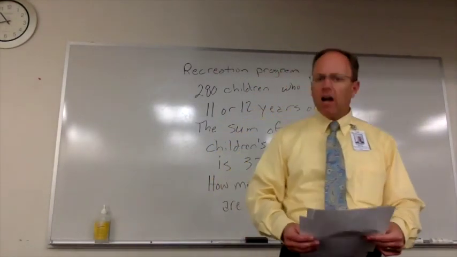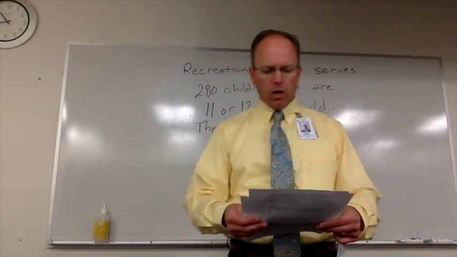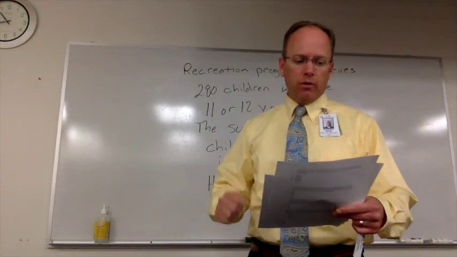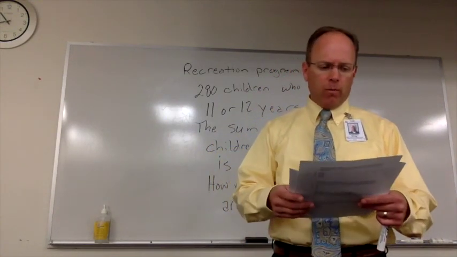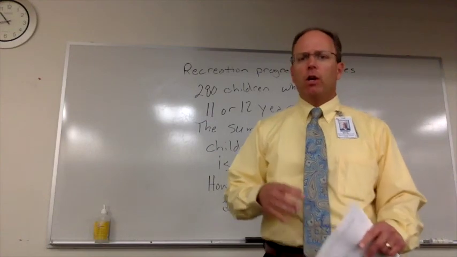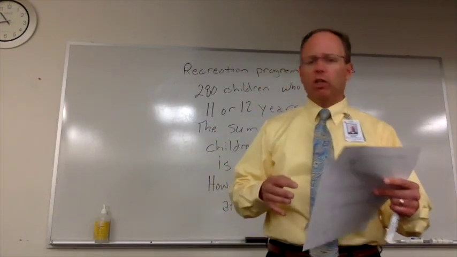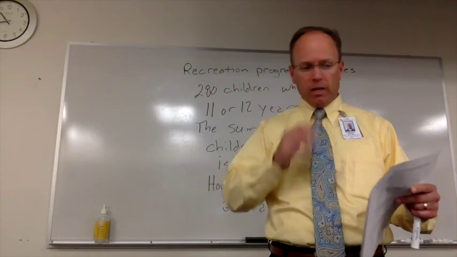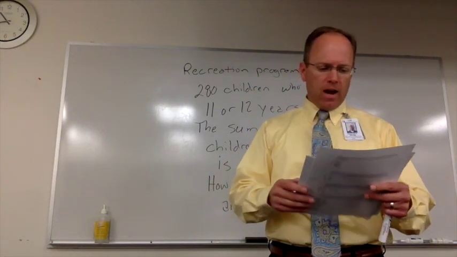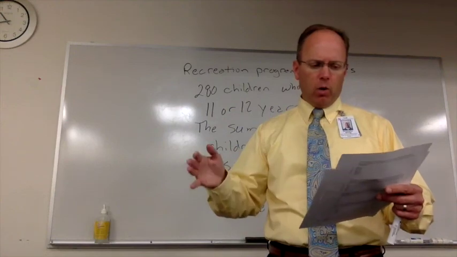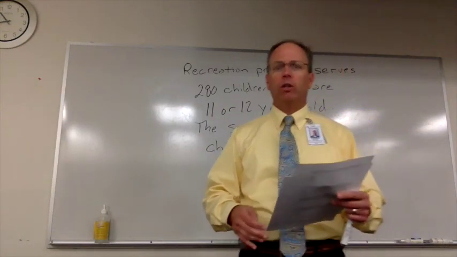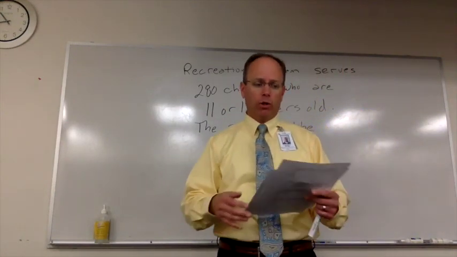This is problem number 5 off the ACT practice. Problem number 5 typically is an intermediate algebra problem. It is usually correctly answered by students that score between a 28 and a 32 on the ACT. It is part of the expressions, equations, and inequalities portion of the ACT math section.